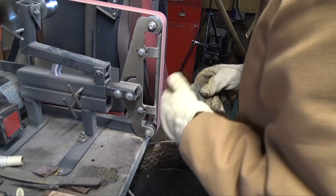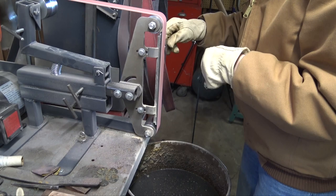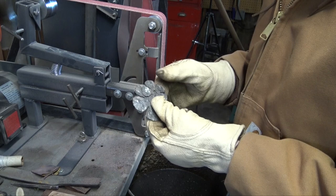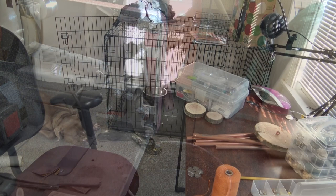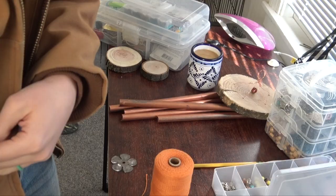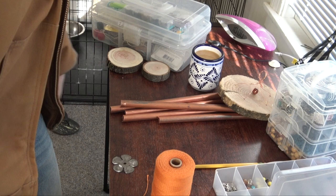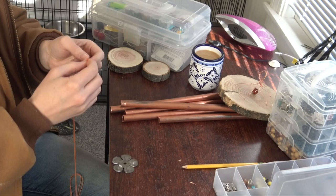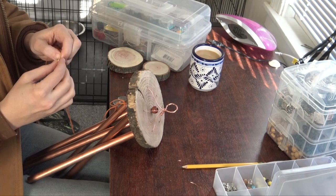These also just had a few sharp edges I had to knock off. So for my next attempt, I decided to use this cotton rug warp, which is very strong because it's for weaving rugs.